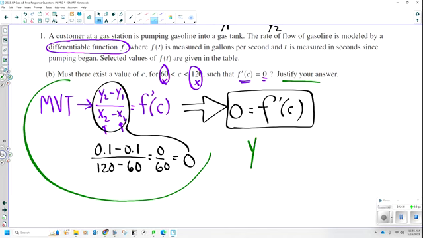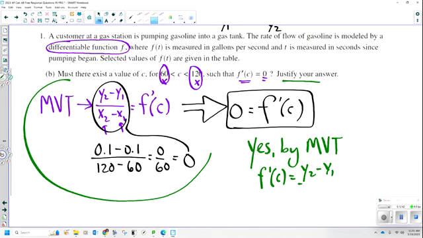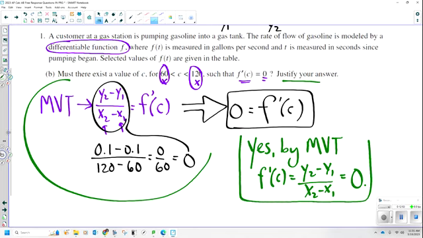Yes. And I'm going to get a little fancy because by the mean value theorem, f prime of c equals y2 minus y1 over x2 minus x1, which equals 0 in this point. And we have the math work to justify that right over here. Oh, look, we got arrows going in both directions. Look at how fancy we are. It's like we have a flow chart. Oh, we are smart.